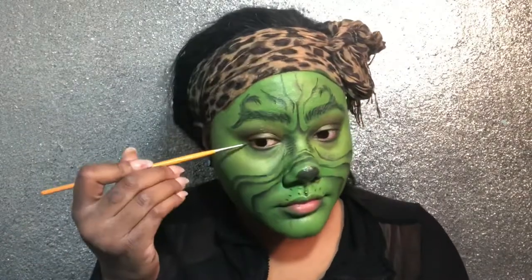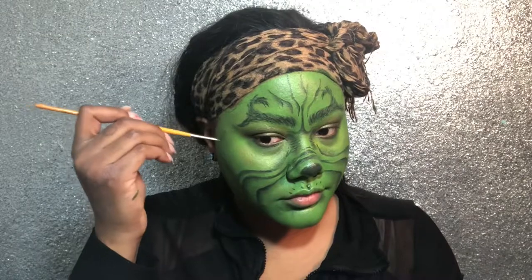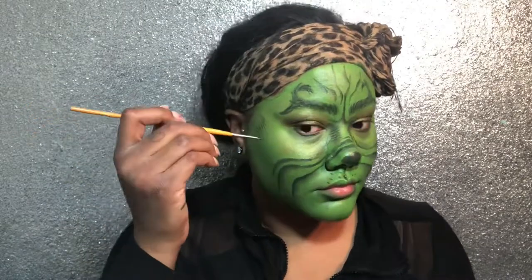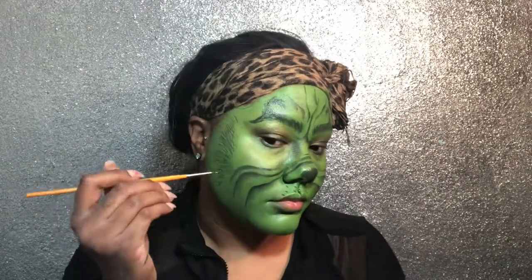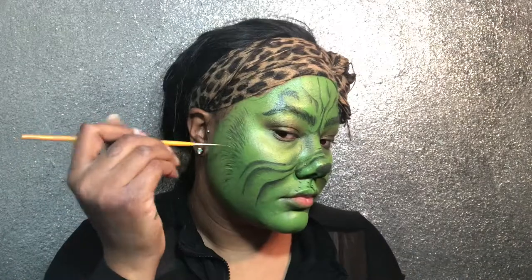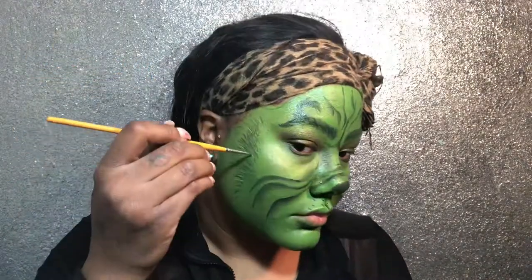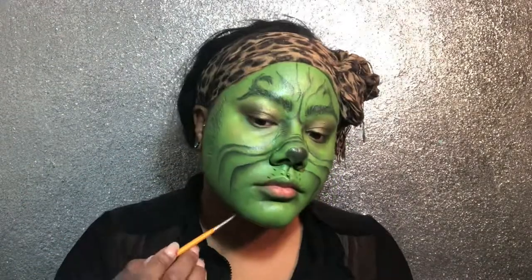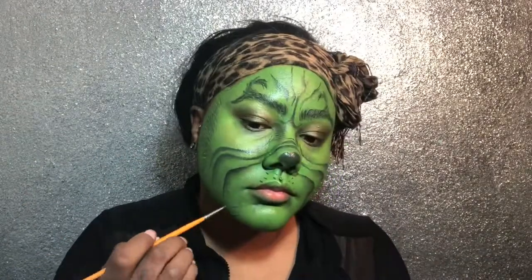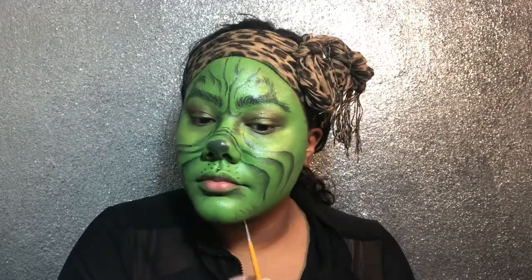So I'm going to take the black paint and create the dots right above my lip. I don't know if they're like the whiskers, or I guess we're going to call them whiskers today. But we're going to create those. And I'm also going to use that dark green, a black, and a yellow, and do little light strokes to make it look like there's hair there. And a little bit of texture on the side of my face. And I'm also going to do that to my chin and the other side of my face.